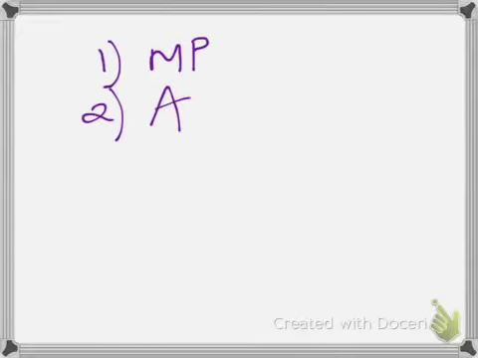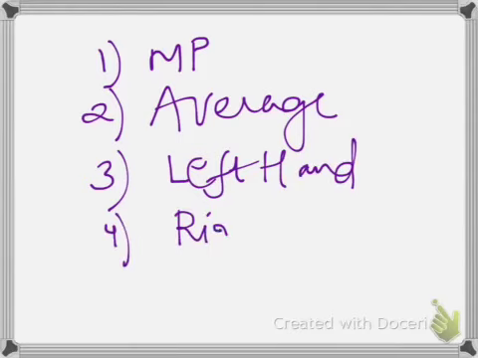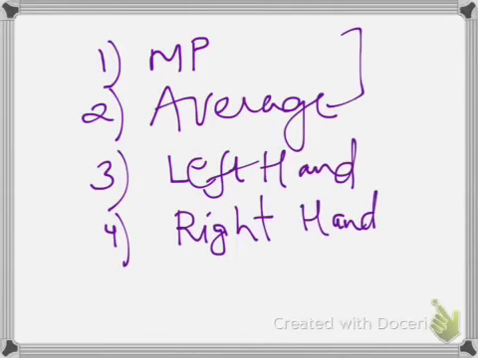The first one is the midpoint, right? The second one is the average that we took, right? The third best is the left-hand endpoints. And the fourth in this case is the right. The left and right could fluctuate, but midpoint is usually the first and the average is the second. Later on in Cal 2, you will learn another approximation which is called the trapezoidal rule, and that's actually pretty good. Has some advantages, some disadvantages, but midpoint so far is the winner for approximating area under the curve.